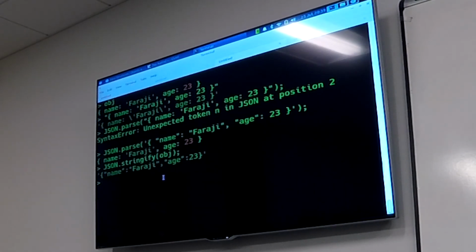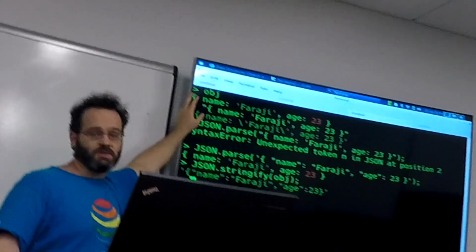That's right. So if everyone didn't catch it, I want to show you. When I printed this, I said object, and I said this is JSON. I was actually lying to you. What I was actually showing you is JavaScript notation, or what you would use in JavaScript to create that object. If you type in JSON stringify and you give it the object, you see this thing here that's JSON. Now what's the difference between this guy and this guy at the top? Does anyone notice? The quotes, that's it. So that's what I screwed up on.